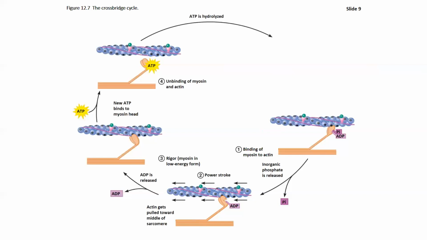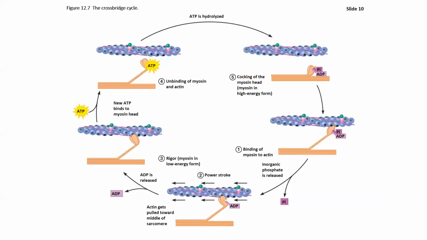Then that ATP is hydrolyzed again into ADP and the phosphate. Remember, that's the high energy form, so that phosphate is ready to donate some energy to this process again. Myosin and actin are attracted to each other, with high affinity, and they're going to bind again. The myosin head gets into a new position where it stretches out and waits for a new actin.